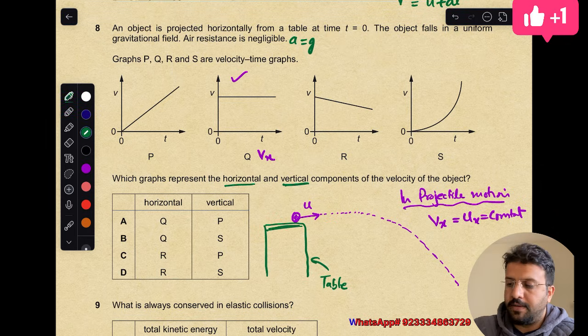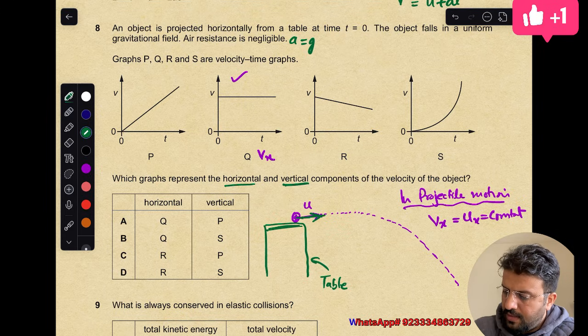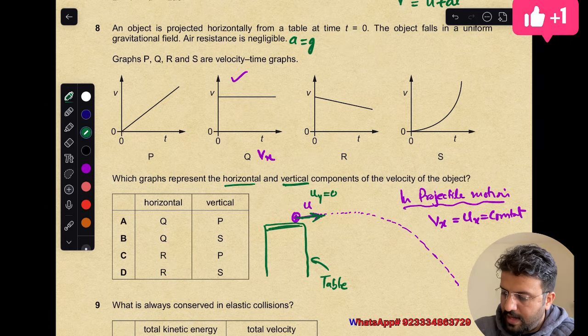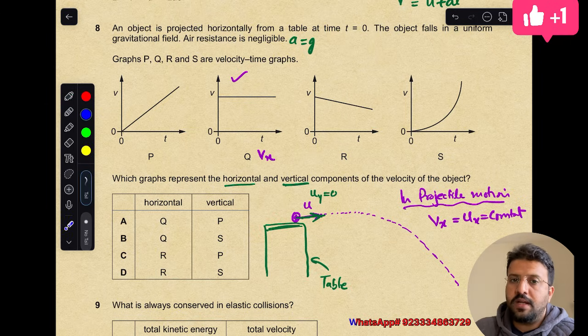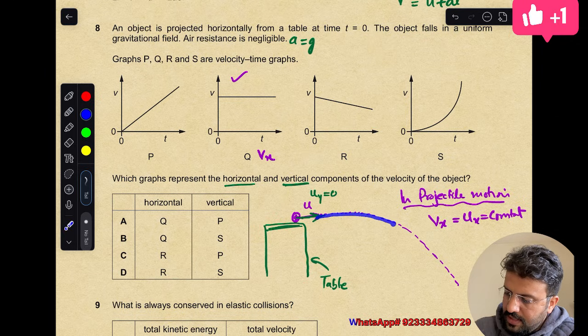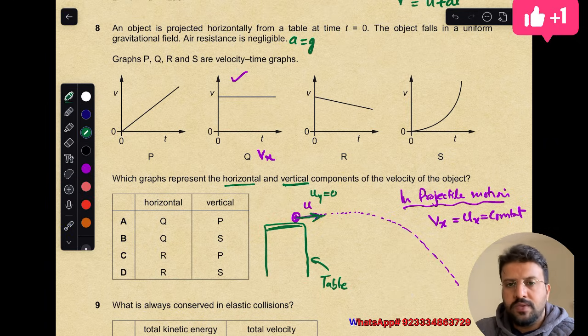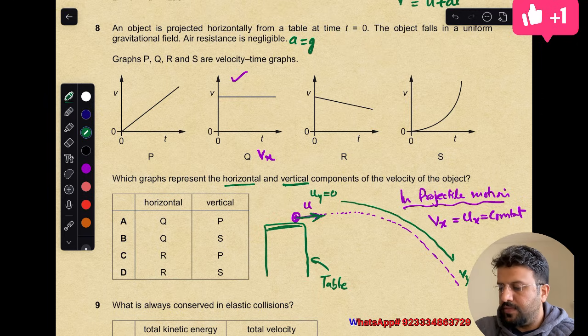We have to look at the Vy. If you see at the start, the object is moving like this, it's totally in the x-axis, there is no vertical component, so we can say at start Uy is equal to 0. So the vertical component is starting from 0, and this projectile is gradually moving down and down, the gravity is pulling it towards the ground, so it will keep on gaining the vertical component. So at this point its vertical component is maximum. So the vertical component will increase all the way, right?